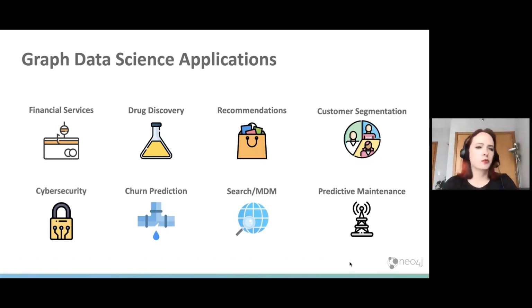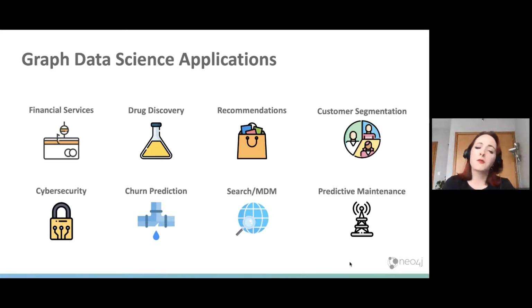Cybersecurity is a really natural fit for graph data science. We talk about network security, right? It's really easy to represent your network as a graph. It's naturally a graph. And what you're looking for there is what patterns are unusual. Where are the outliers? I know what a secure or safe graph looks like. I want to know when there's been a network incursion. So I can use a graph algorithm to describe what my normal network looks like, and I can train a model to predict when something is outside the range of normal.